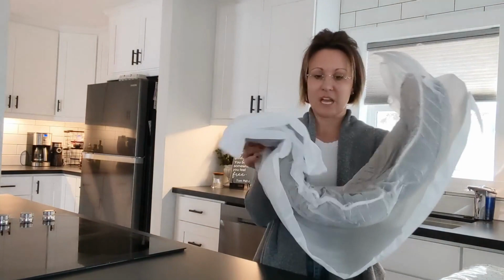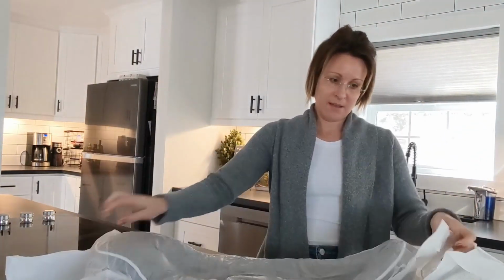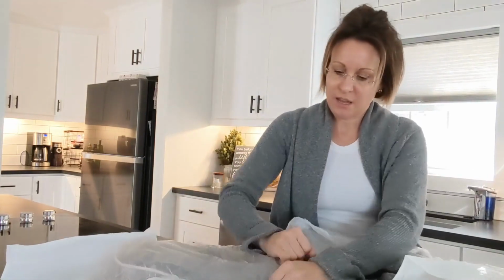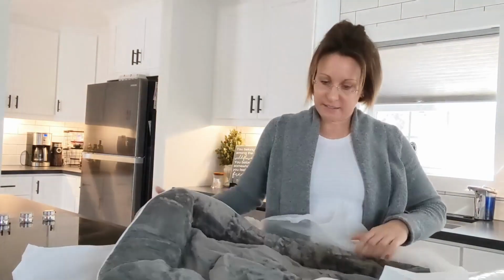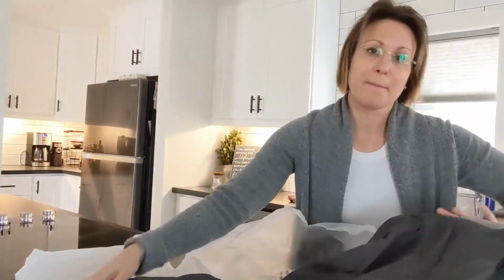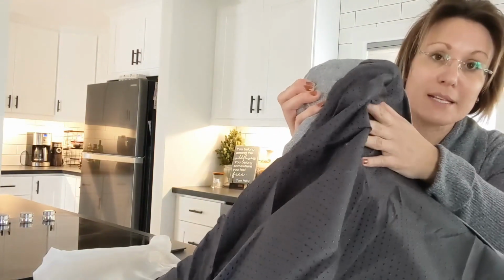You can see that it is packaged nice and airtight. And it is coming undone. This is actually the really nice outside layer. This outside layer is a nice soft fleece material. And on the back here, it actually has raised rubberized grippers. So that is an anti-slip.